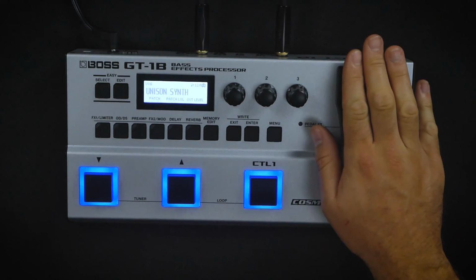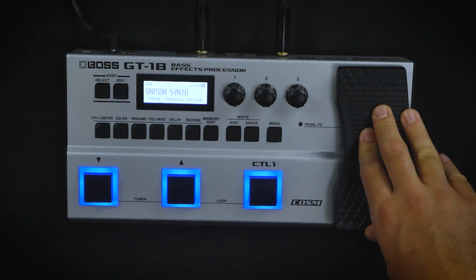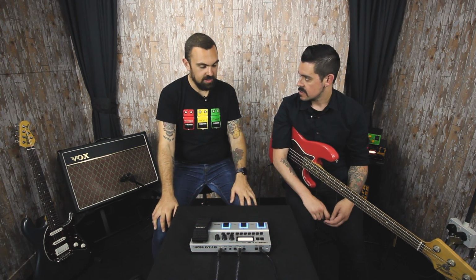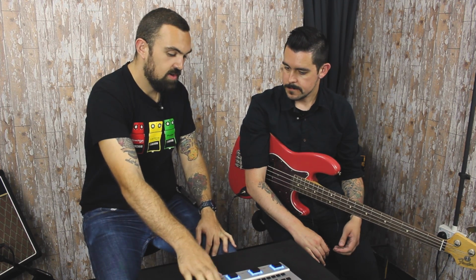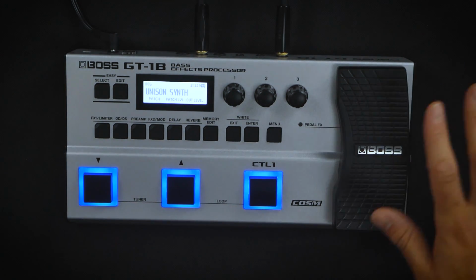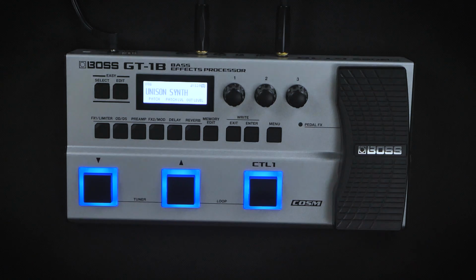This works as an internal volume pedal, or you can use it in expression, so you can put the volume pedal anywhere. And you can assign that to anything, because this is essentially the same brains as the MS3. It's a very similar effects engine and idea behind the layout. So you can assign the switches or the expression pedal to do absolutely anything, whether you want it to be chorus rate, delay level, pitch, even the drive on the preamp.